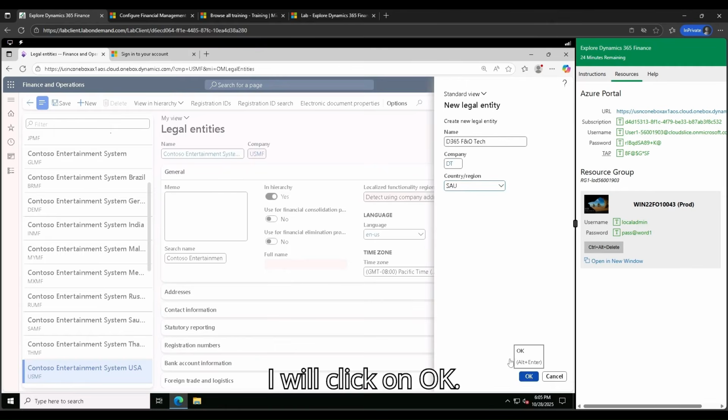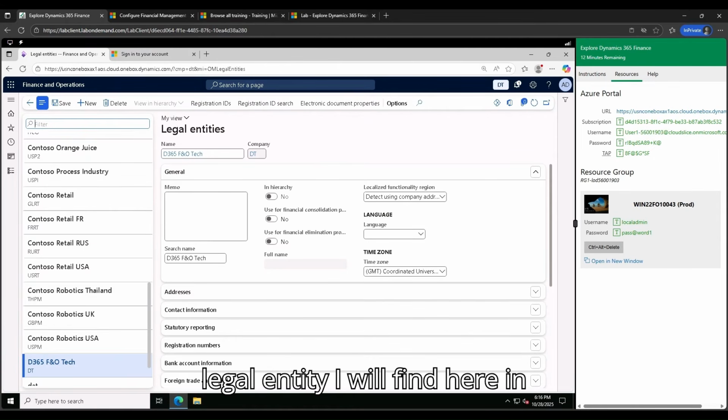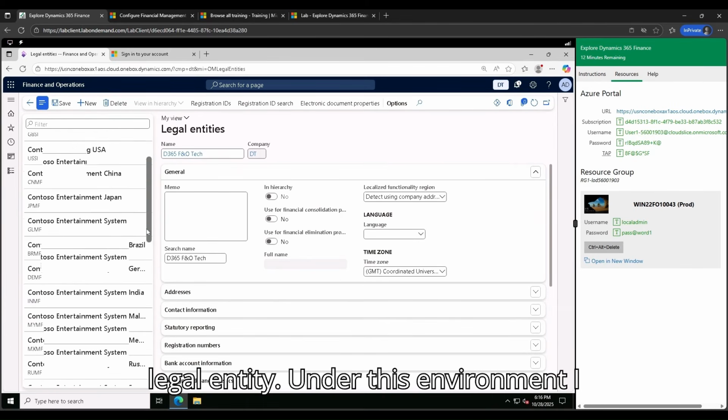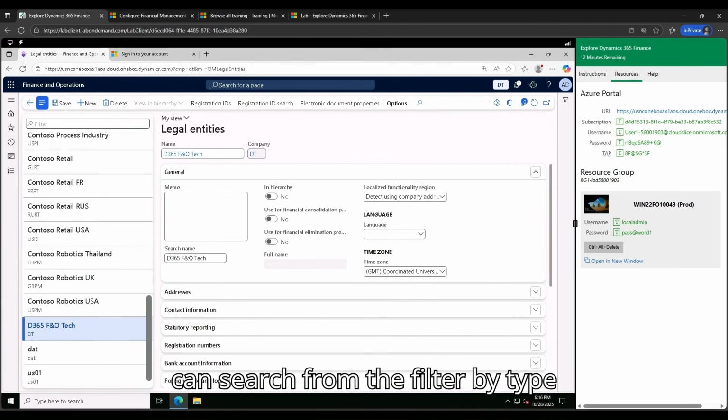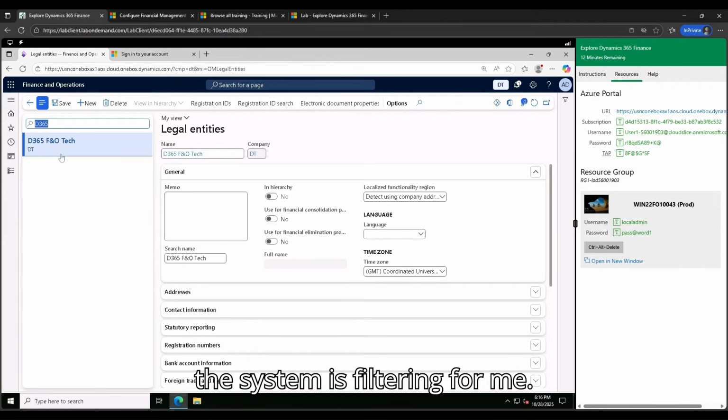I will click on OK. After the system creates the legal entity, I will find on the left all the legal entities under this environment. I can search from the filter by typing my company name and clicking enter. The system filters for me the company I am looking for.